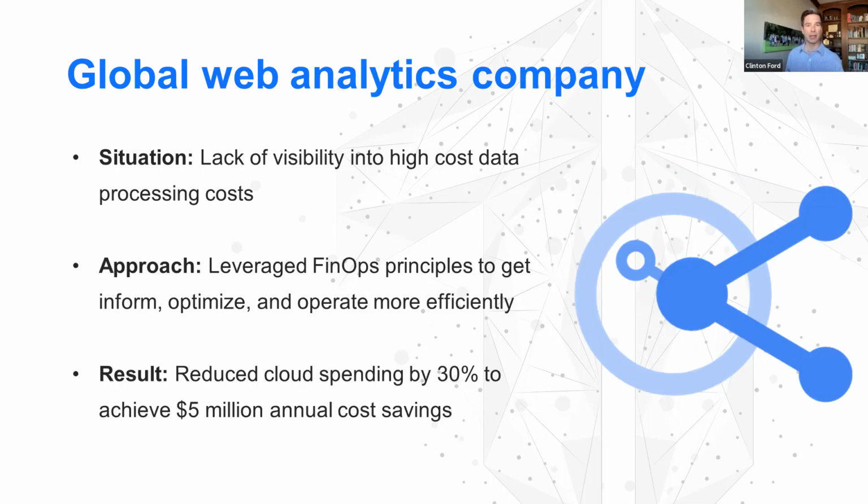A global web analytics company used a FinOps approach to get the level of fidelity that they needed to reduce their infrastructure costs by 30% in just 6 months. They started by tagging the AWS infrastructure that powered their products, such as EC2 instances, EBS volumes, RDS instances, and network traffic. The next step was to look by product and understand where they could get the biggest wins.